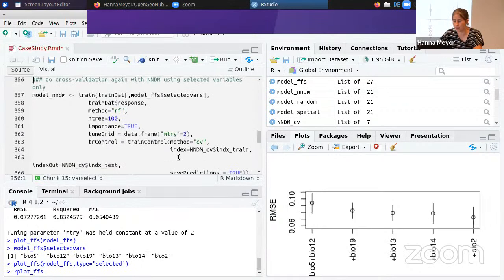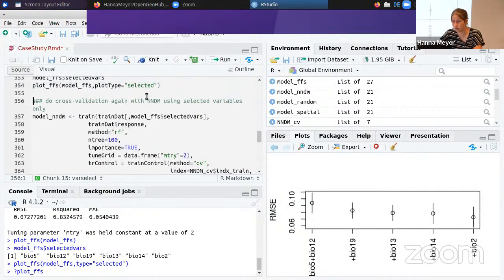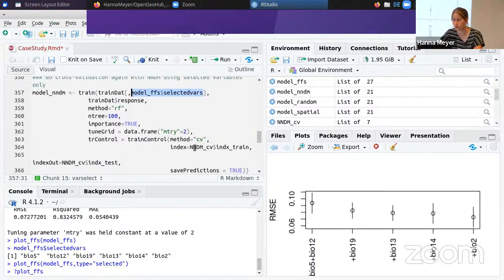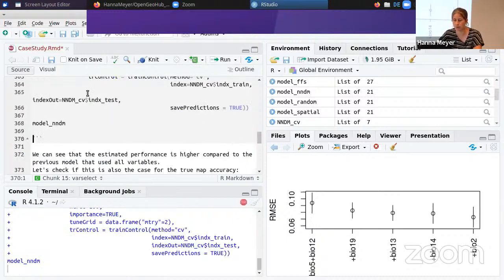Based on the selected variables, we're now going to train our final model that we want to use later on for prediction. So here I train a model again, but this time not with all predictor variables, but only with those that have been selected by the variable selection strategy. And then I can also use the nearest neighbor distance matching approach again to estimate the performance.